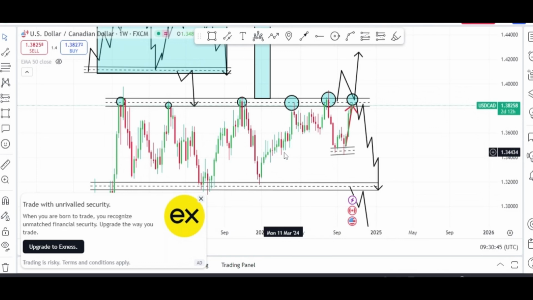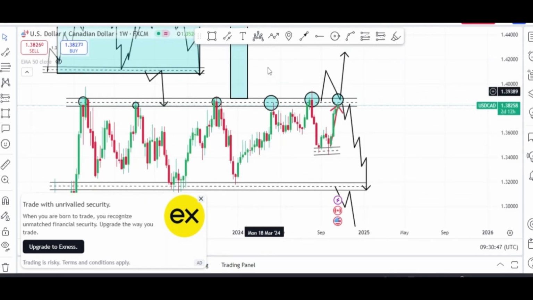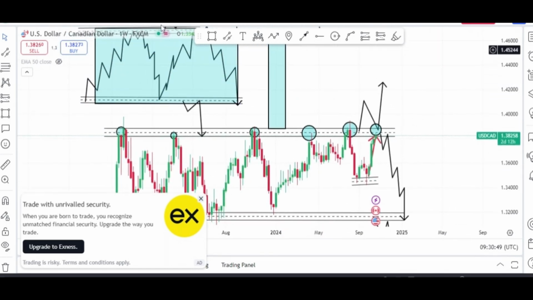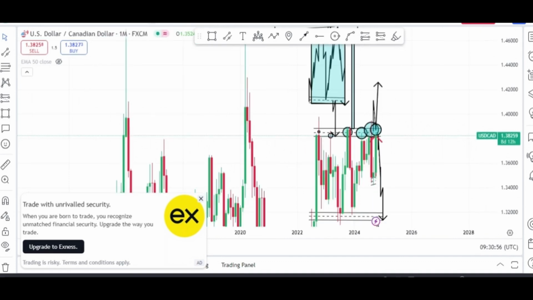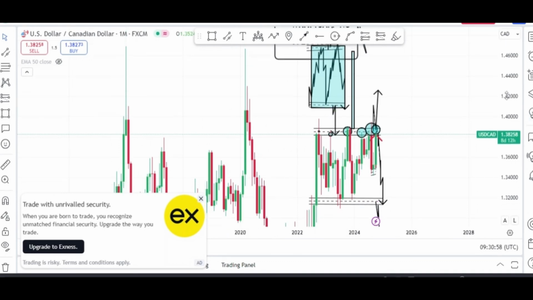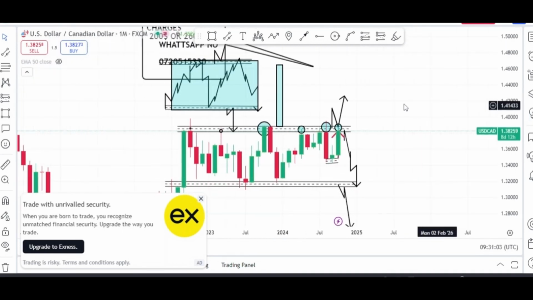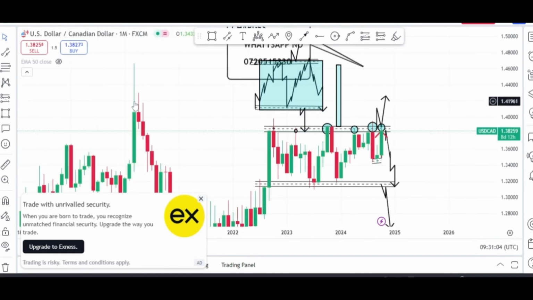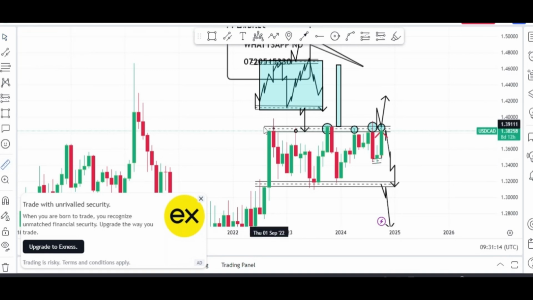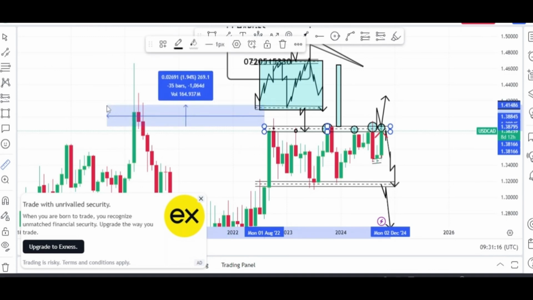Then you can try and see if there's anything that can stop that market from going up, because the market will never move in a straight line. At some point, it will retest. If this market starts to go upward, the market is most likely to come to around this area. This is around 1.41960. So the market is most likely to cover how many pips if ever it breaks. Not today, not tomorrow. You know, this is monthly. The market can move for around 300 pips, but you are supposed to cover around 600 pips.